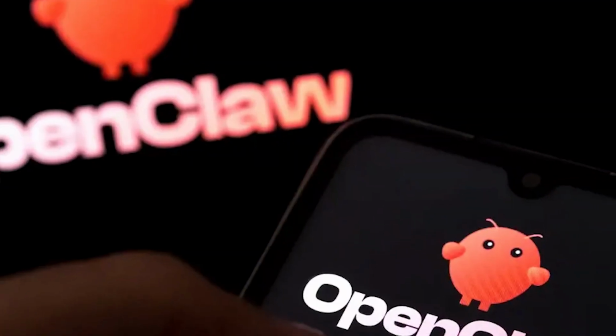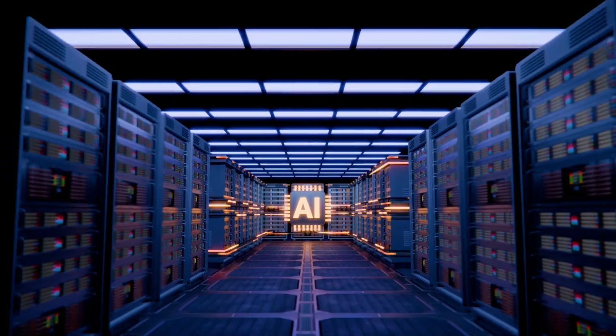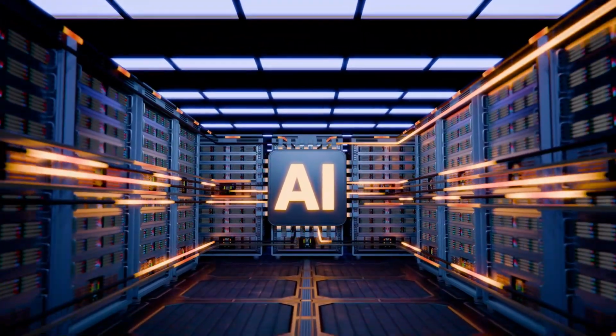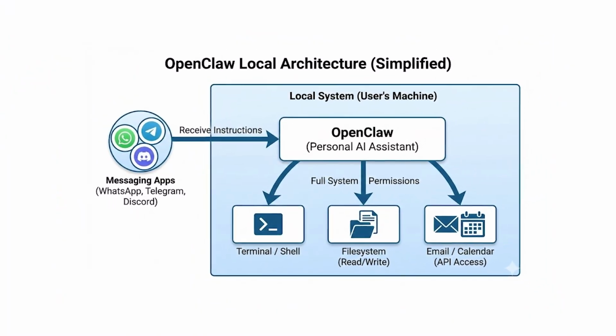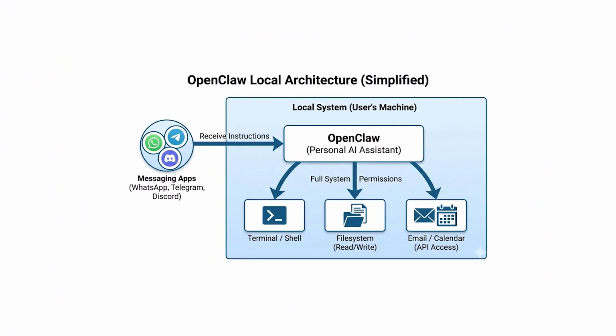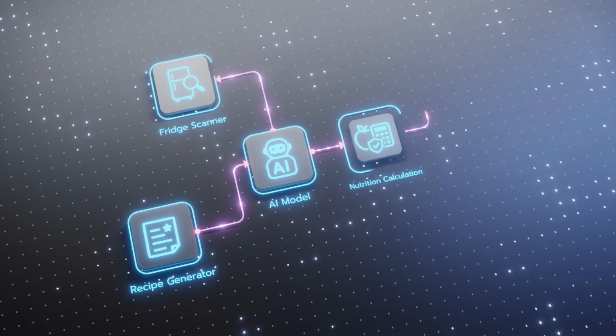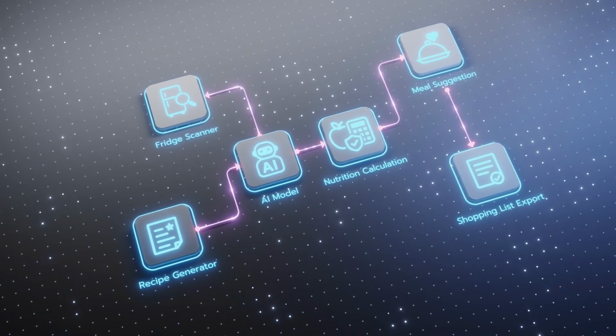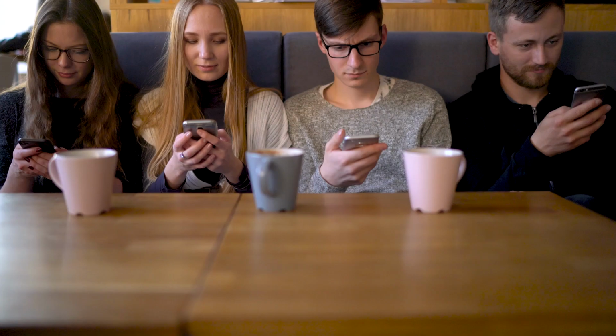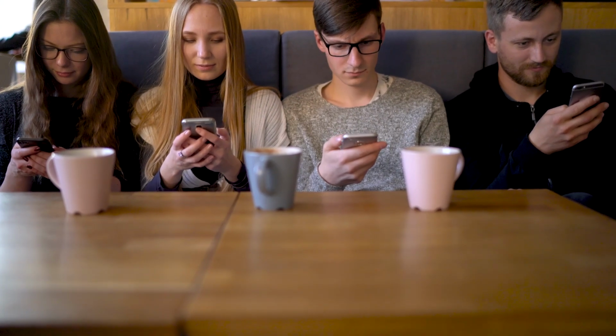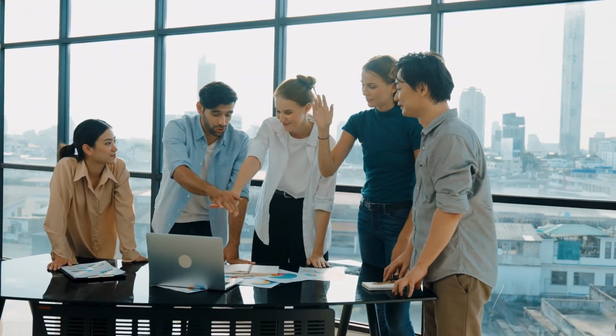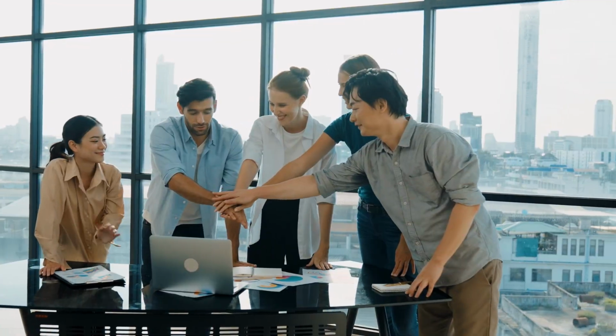The foundation of OpenClaw. Let's start with what OpenClaw actually represents, because this isn't just another AI buzzword. OpenClaw is fundamentally a coordination architecture that allows multiple AI agents to work together in ways that were previously impossible. Think of it like the difference between a group of people shouting over each other in a meeting versus a well-orchestrated team where everyone knows their role and communicates seamlessly.